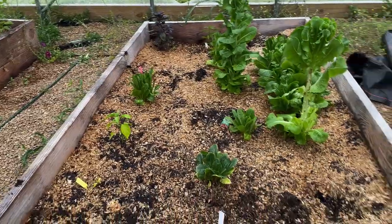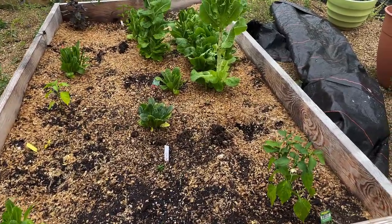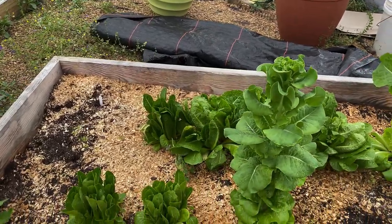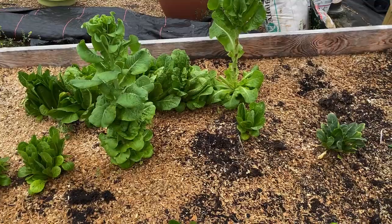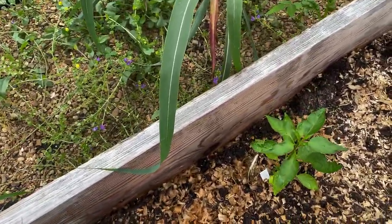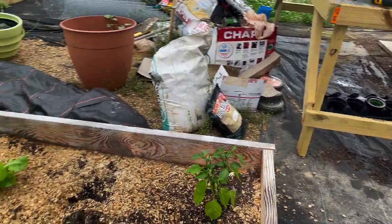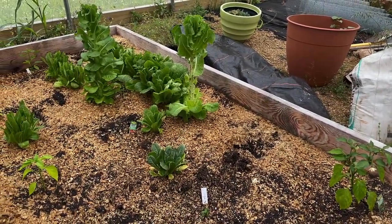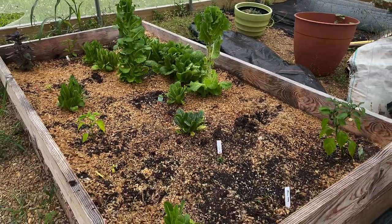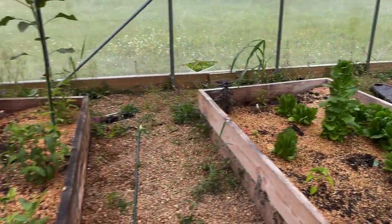Here's bed number one, which was full of lettuce — as you can see it's thinned out. I've already pulled four that bolted; last week was really really hot and it definitely got hot in the high tunnel. A few are still hanging on but within the next couple of weeks this bed will be done with lettuce. I've started putting in some peppers and purple basil. I'm in zone 7a and I haven't found any lettuce that survives above 90 degrees — so if you know of any, let me know. This bed will be transitioning to peppers.